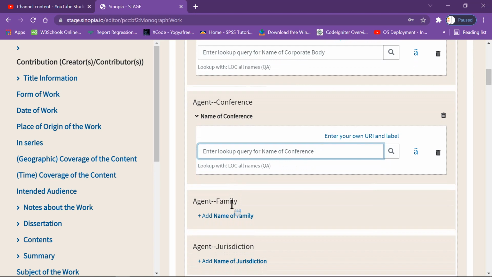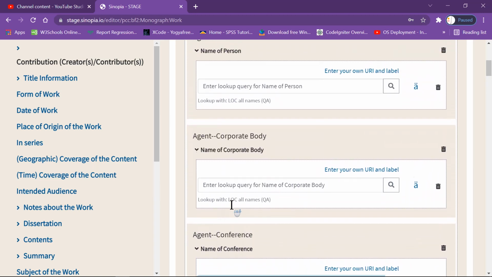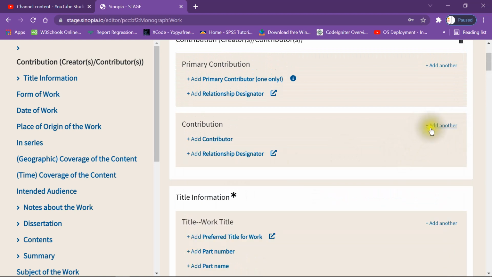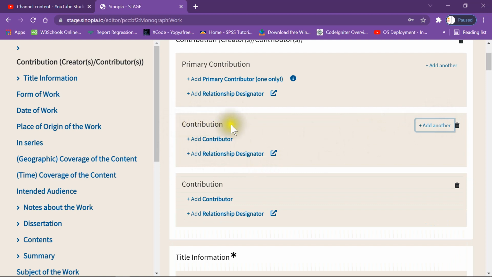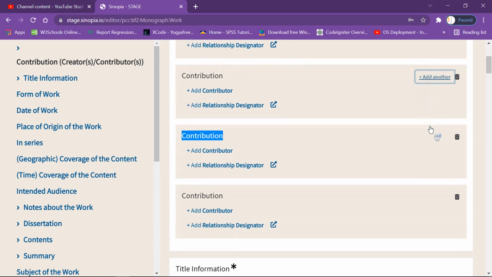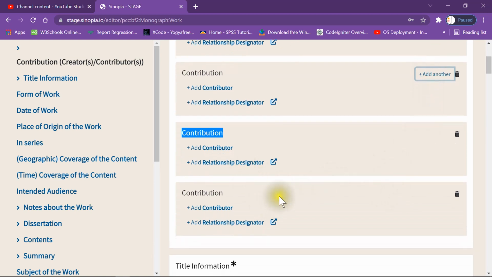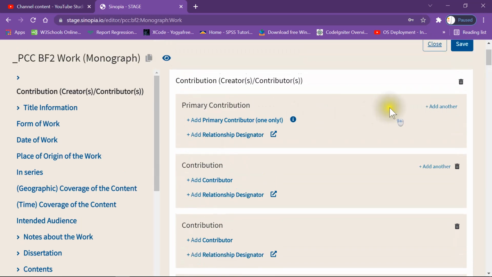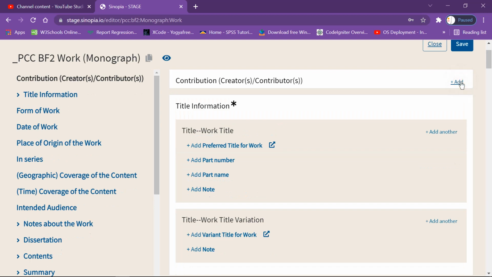So you can use a template more than one time, and that is the beauty of all these things. So you can click on add another. It will show you. We have contribution here. So if I click on the add another, you have contribution here, you have another contribution here, and you can keep on expanding. If I click, it will give me another third one. You see? And under each one, you can click to see whatever that you want to add. We'll be talking about the practical entry much later on, so I don't want to waste most of your time here.